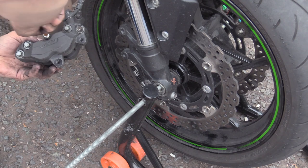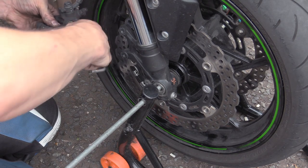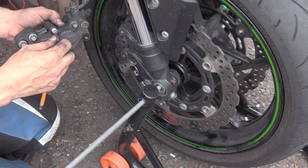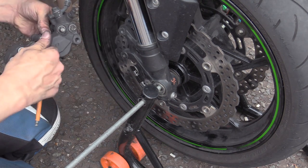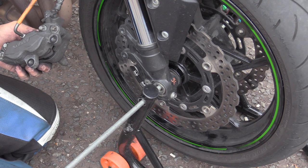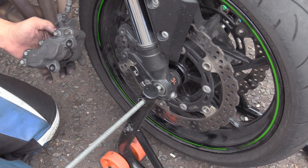Come on. Ah, that's where you push. Push there. Now, the state of the pin, as we've just seen. When I buy some new pads this week, I'm going to buy a new pin. You can't really see much from there.